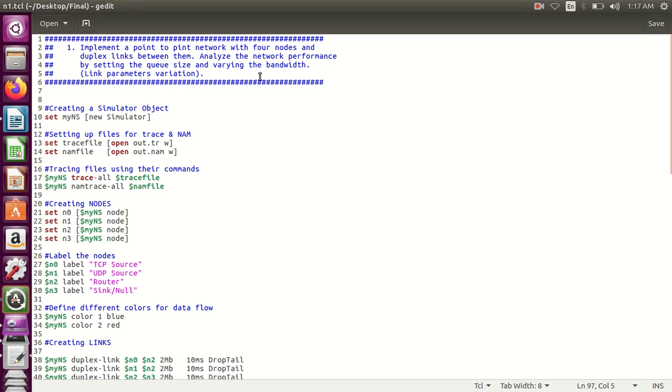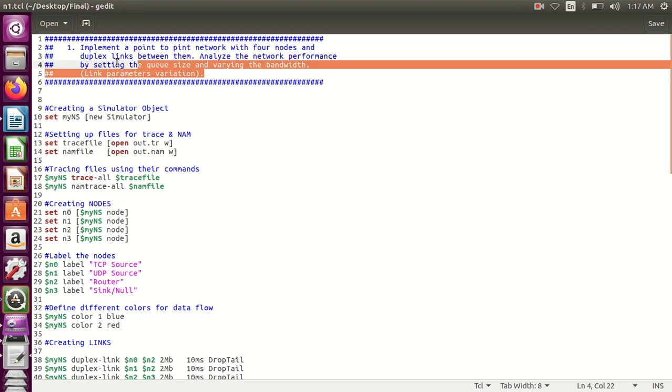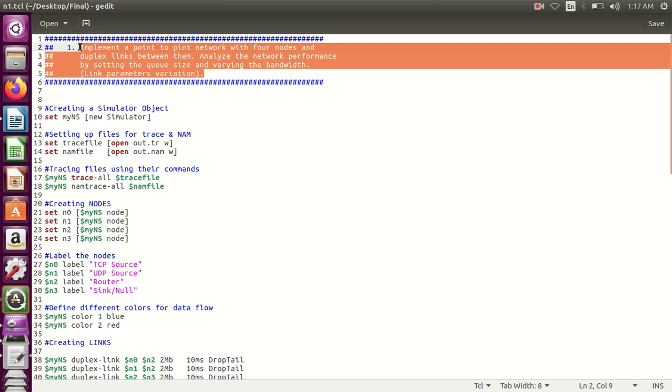As I told you, the first program is about creating the 4 nodes and providing a duplex link between all the 4 nodes. How to orient and arrange the 4 nodes is not mentioned clearly here, so it is left to the designer. I have taken one particular representation, and accordingly I have implemented the program.